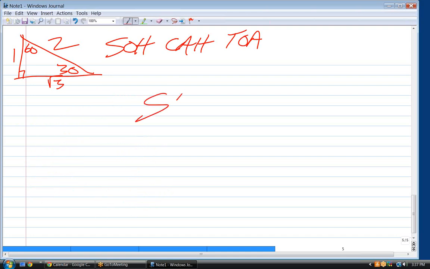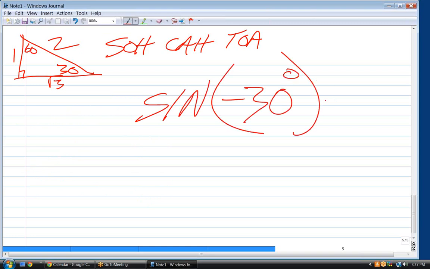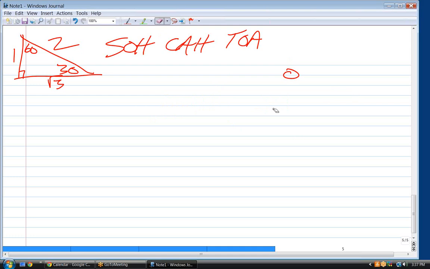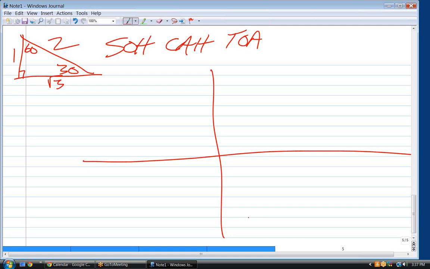What is the sine of minus 30 degrees? Tell me if any of this stuff is new, if you haven't had negative angles. I haven't had negative angles yet. Okay. Let's talk about negative angles because you will be getting them really quick. Positive angles are measured counterclockwise from the x-axis. Negative angles are measured clockwise.